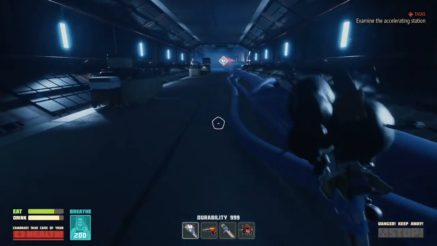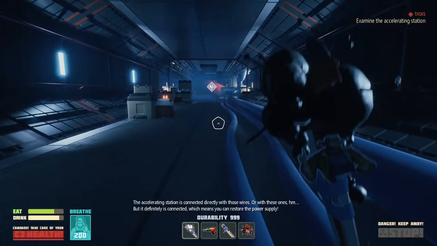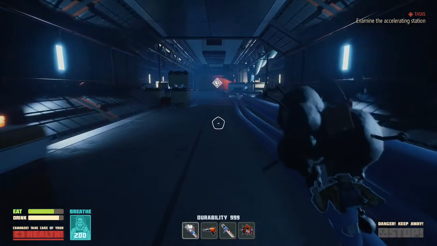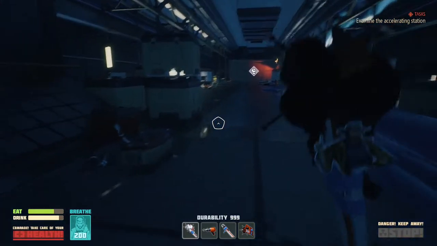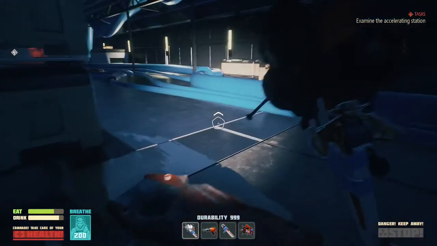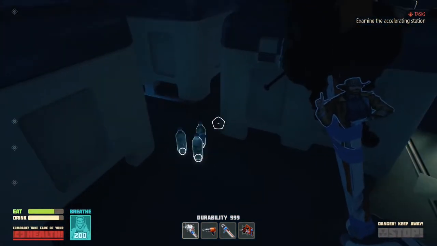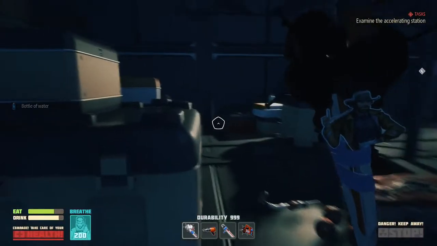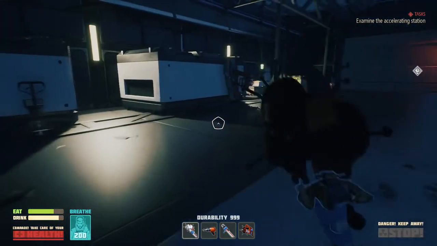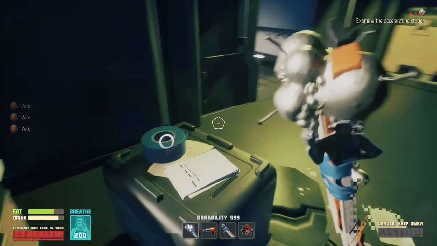Yeah, what is this big long umbilical we've been following? The accelerating station is connected directly with those wires. Or with these ones. But it definitely is connected, which means you can restore the power supply. I don't have much blaster on me. That lycoplasma I just passed kind of reminded me. Apparently, the coffins were pulling the wires, but someone killed them all. Hmm. But they're zombie robots. Can you really kill what's already dead? Or at least powered by death? Philosophical questions right there. Might as well, I think I'm a bit lowish on wire.